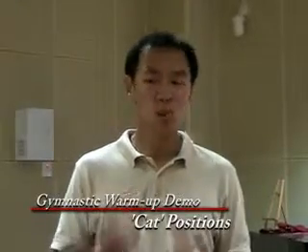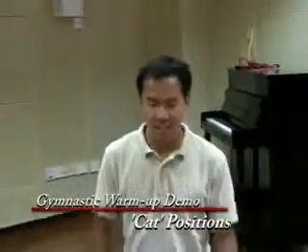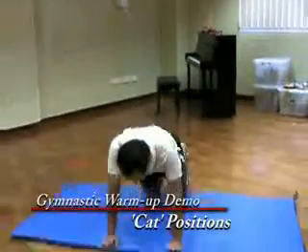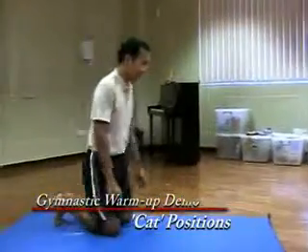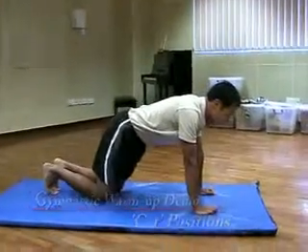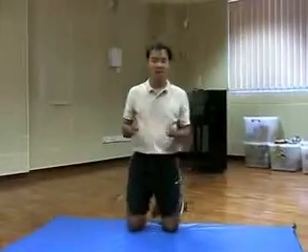The so-called default cap position looks like this. They will get down on their knees and their hands like so. This is the front view and this is the side view. I will do the front view first followed by the side view. From your cap position, the students will adopt further positions.